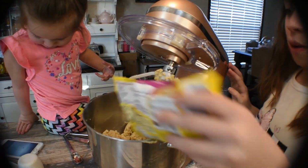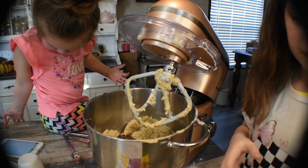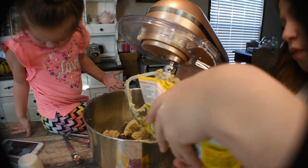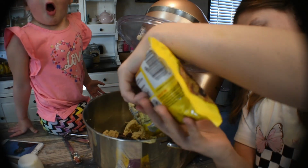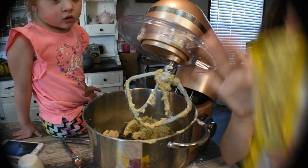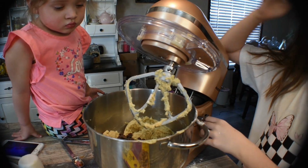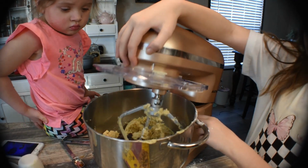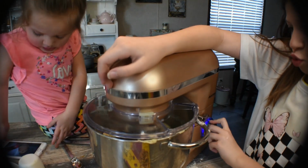Now we're gonna add one bag of chocolate chips. Can we get the other one? See, that's one bag. One full bag. Okay, now do we mix it? I think so. Yeah. We're gonna mix it.